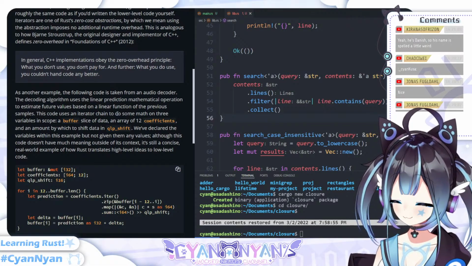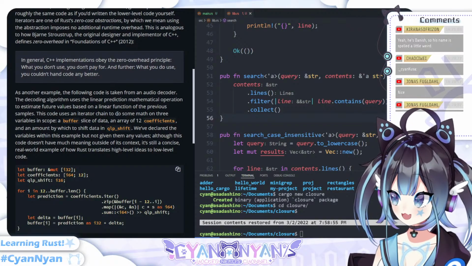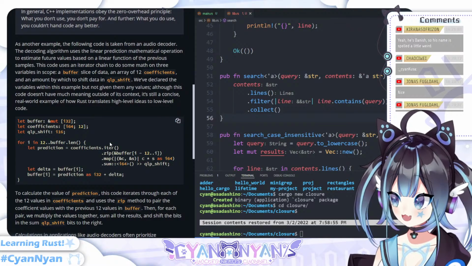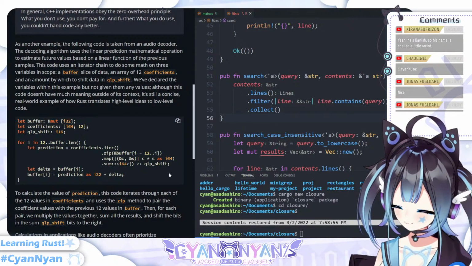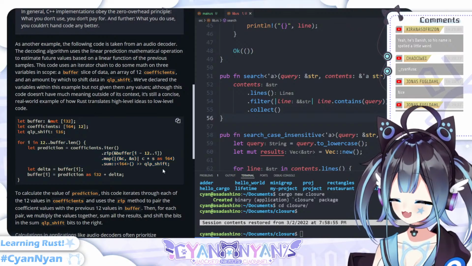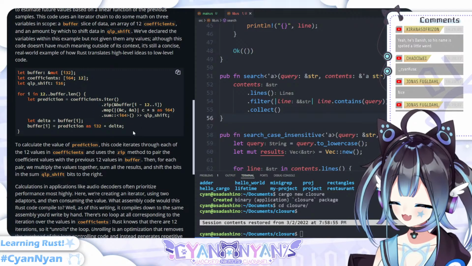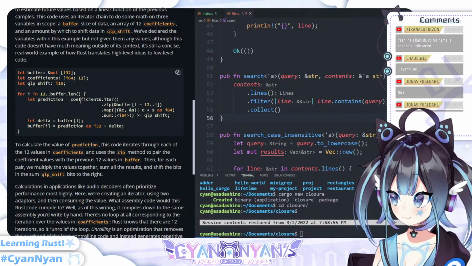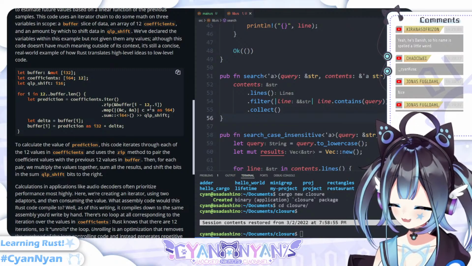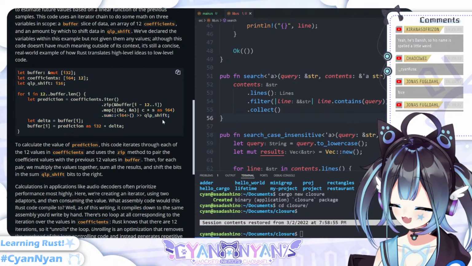Although this code doesn't have much meaning outside of its context, it's still a concise, real-world example of how Rust translates high-level ideas to low-level code. Looks simple. It's a hard operation, but it's a nice translation. To calculate the value of prediction, the code iterates through each of the 12 values in coefficients and uses the zip method to pair the coefficient values with the previous 12 values in buffer. Then for each pair, we multiply the values together, sum all the results, and shift the bits.